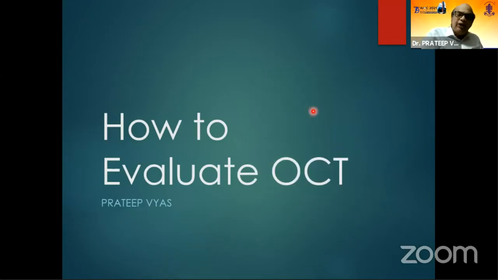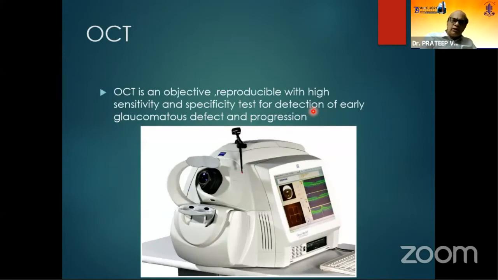Okay, so good afternoon, Manish, and good afternoon, everyone. Thanks, Manish, for having me here for this course. My two previous speakers, Dr. Preeti and Dr. Subhadra, taught us the perimetry and how to evaluate the test and the RNFL. Yes, I do agree with Dr. Subhadra that the perimetry is the gold standard, but structural damage always precedes the functional loss. We see the perimetry changes only when 30 to 40% of ganglion cells are lost.